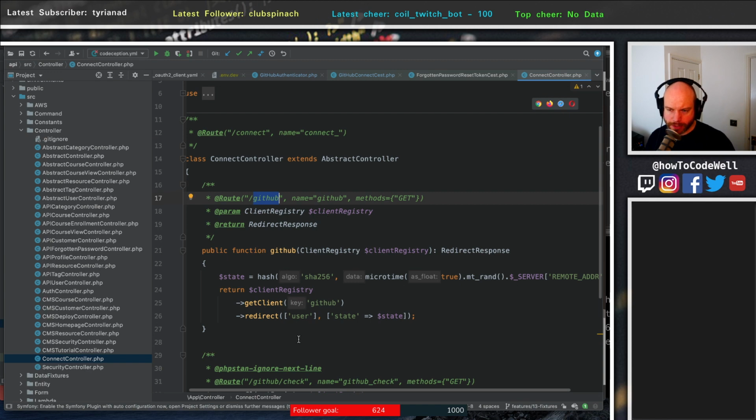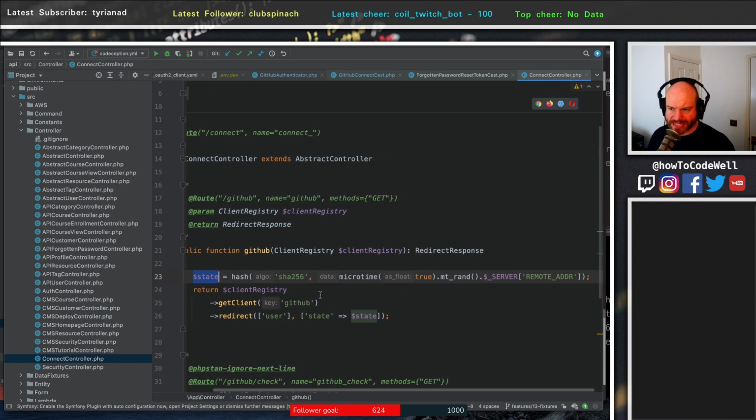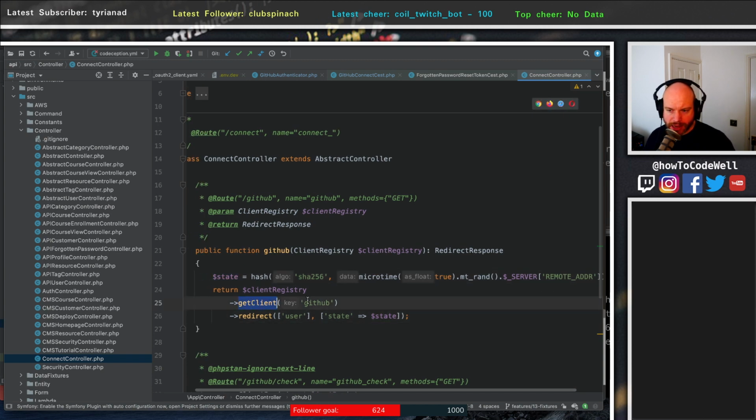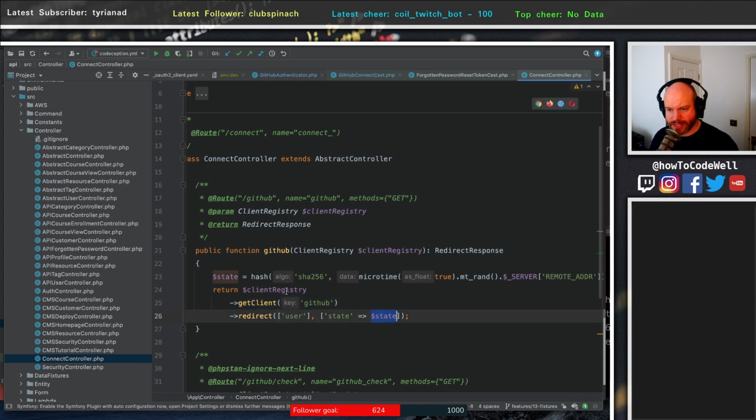It's doing a hashing of what's defined as a state, randomizing the number. That's the random string that you get. It's then running get client GitHub. Okay, so this is now getting the GitHub client, and it's passing the state in, and it's wanting to get the user scope.